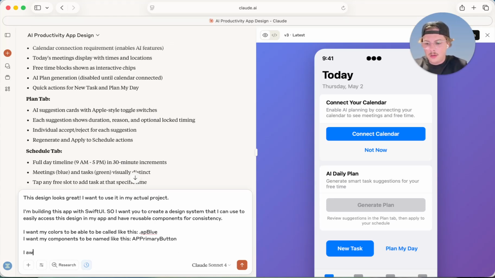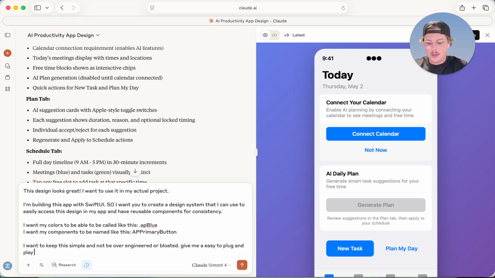Okay, I want to keep this simple and not be over engineered or bloated. Give me an easy to plug and play design system for my new app.